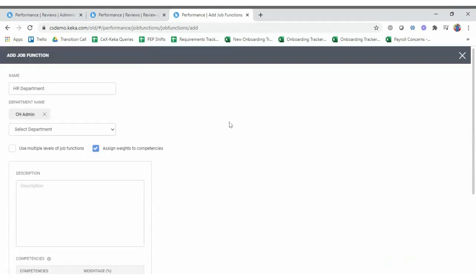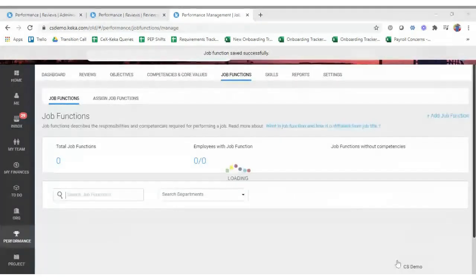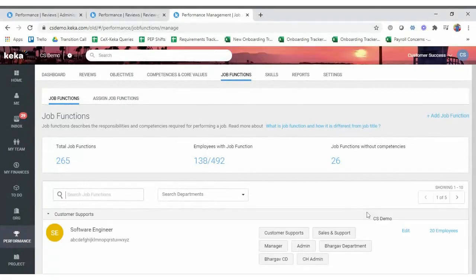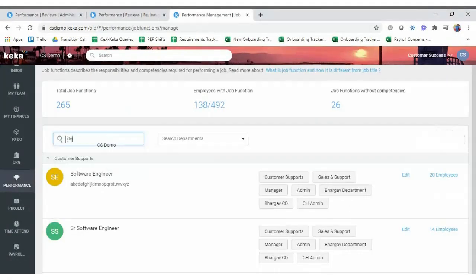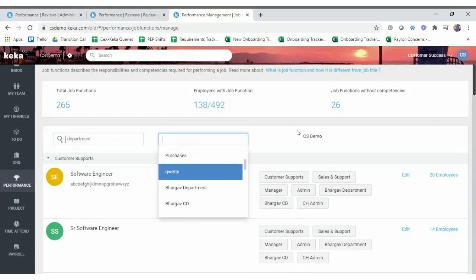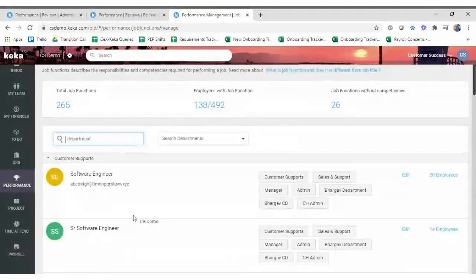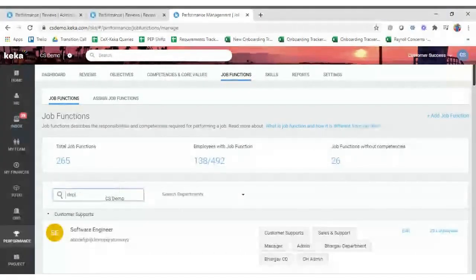So now I have created a job function, and I have added competencies to it. Okay, so we have created a job function.